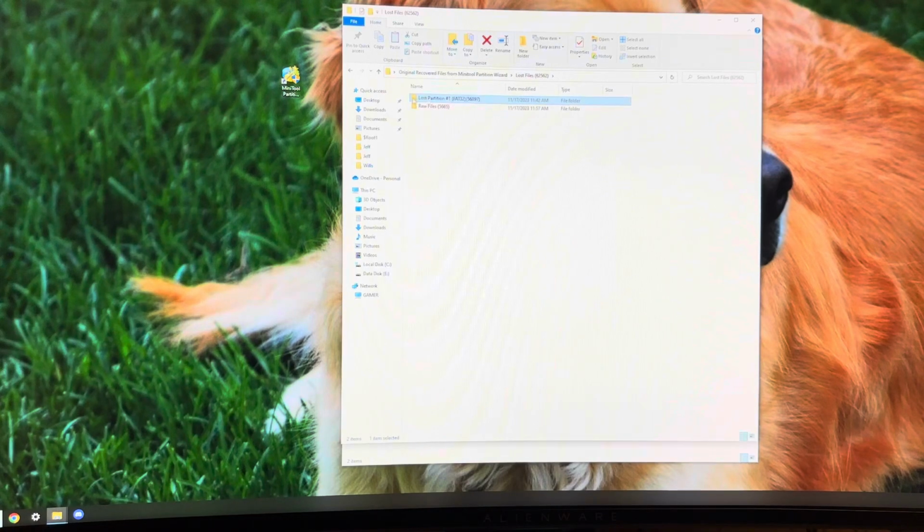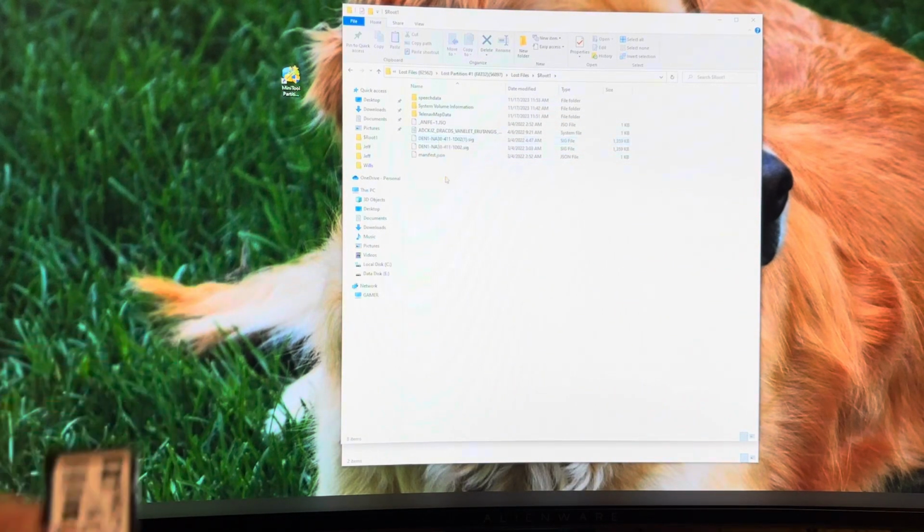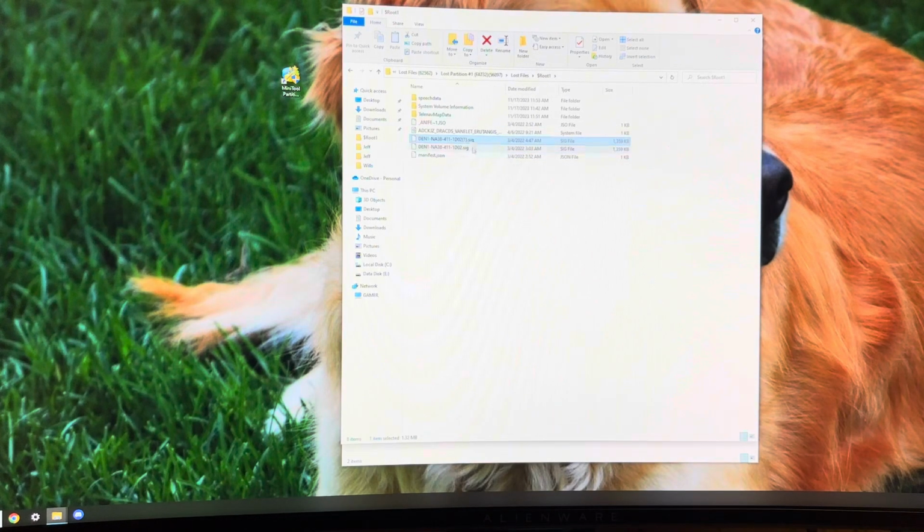In this lost partition number 1 is another folder called Lost Files. And then there's two folders here, root 1 and root 2. What you're looking for is in root 1. And then you'll see this folder structure, which is identical to the folder structure on the original SD card I got. And you'll see a couple of things maybe that are a little bit different. I went ahead and deleted this .sig file because it's got a 1 next to it. It's basically a copy. So I went ahead and deleted that before I copied the files back.